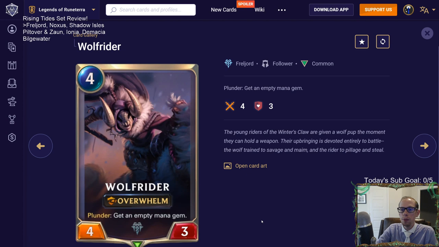4 mana, 4/3, overwhelm. The 4 mana slot in general is a slot where there aren't a ton of great options, but Freljord is the one region that's the exception, because Freljord has some good 4-drops. Babbling Bjerg and Ash. But there are a lot of other regions where the 4-mana slot isn't spectacular.